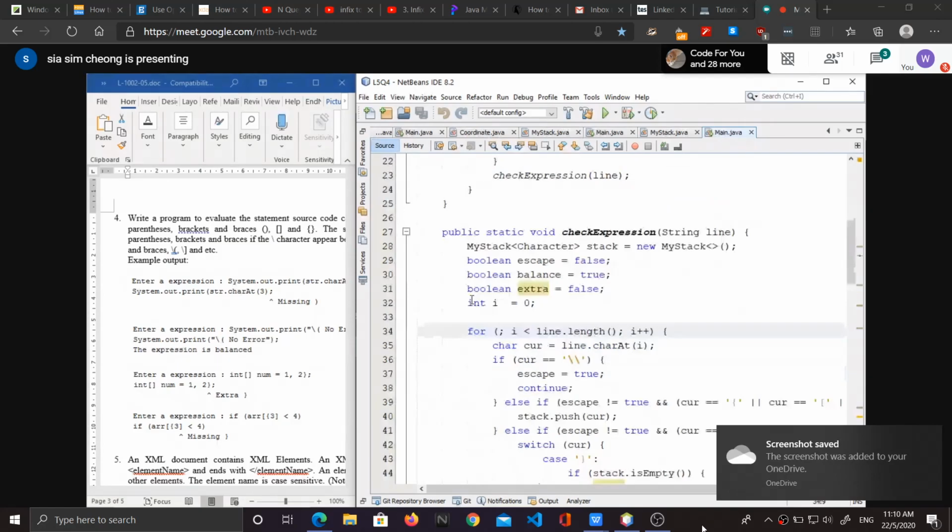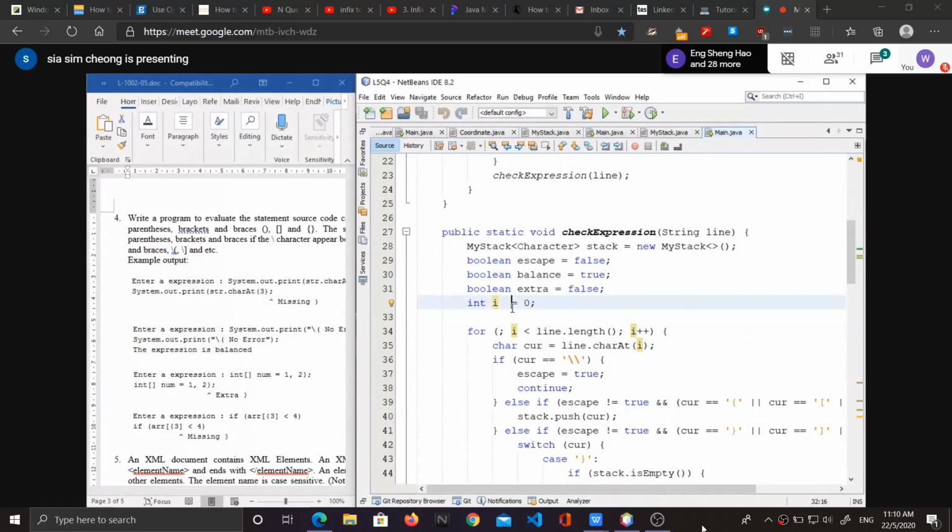Okay. So same as last question, I initialize the index outside of the loop so that I can use this index to print the space before my error message, so that the message can directly point to the place where it has the error.